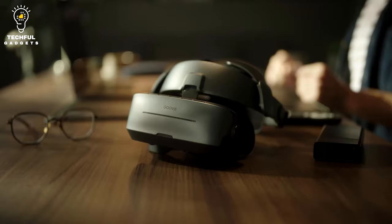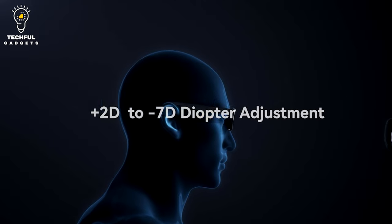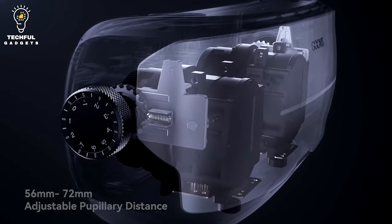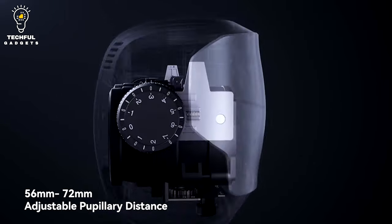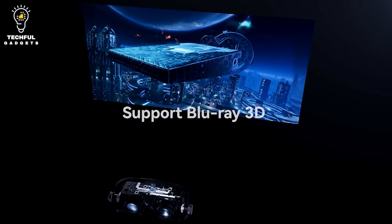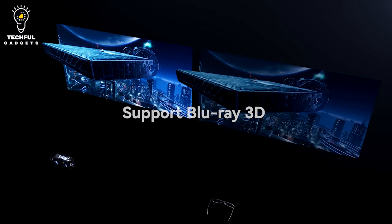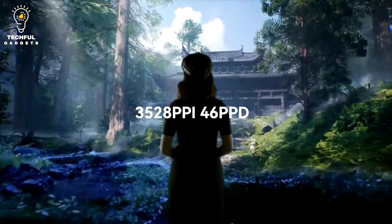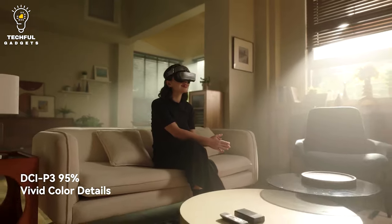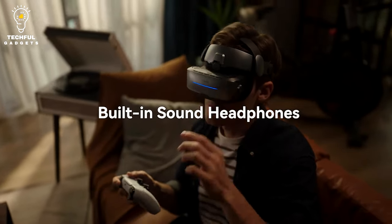Your Blu-ray 3D experience will be authentic thanks to the G3 Max's integrated intelligent processor and state-of-the-art speakers. For the best viewing experience, the G3 Max incorporates diopter and pupillary distance adjustments. Using the most cutting-edge micro-OLED screens, at a distance of 20 meters it is similar to a 1,000-inch ultra-clear gigantic screen, delivering a breathtaking IMAX-like sensation with its best-in-class FOV of 65 degrees.